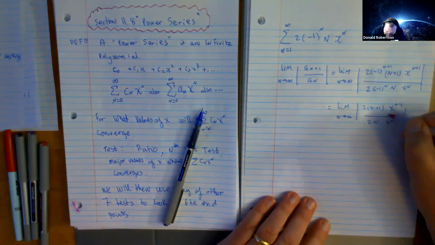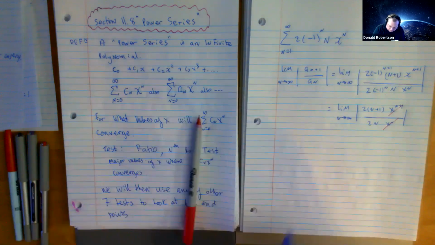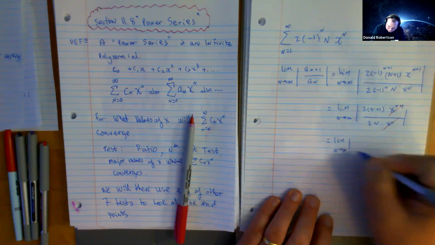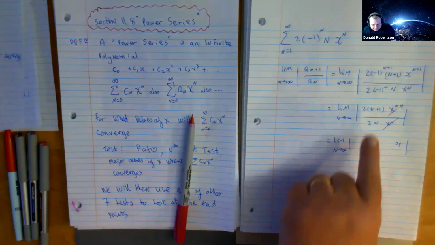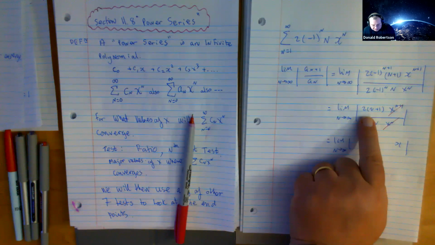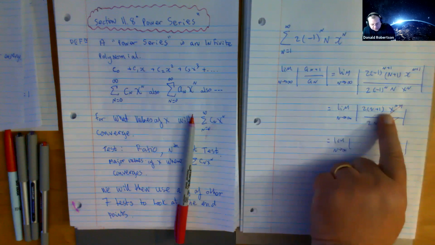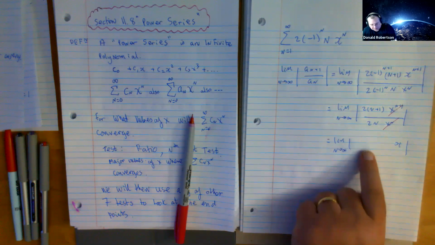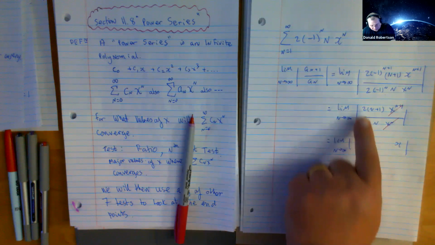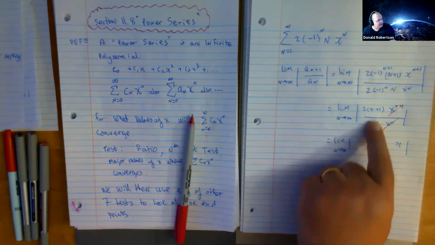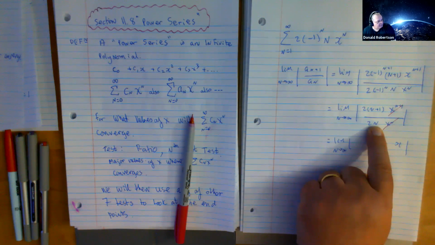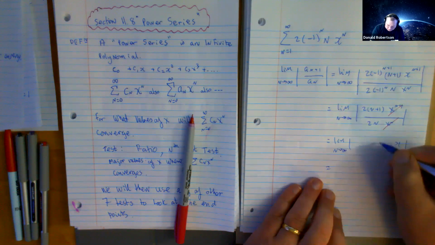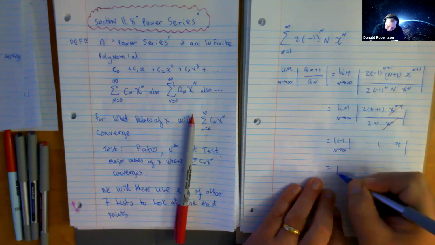Would you agree this guy cancels with this guy and leaves an x? And I'm going to skip some corners here. Won't that become 2n plus 2 over 2n? And I don't think I need that room now, because if you do that, won't that just basically get you 1? And so it looks like this fella is just the absolute value of x.